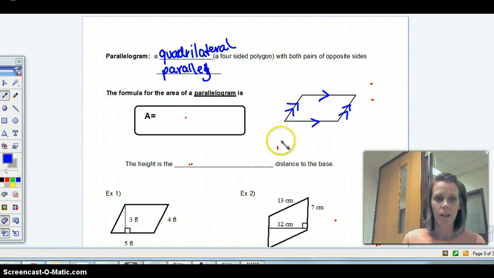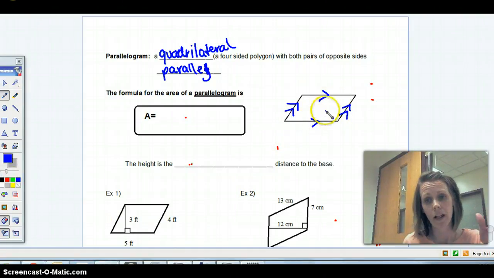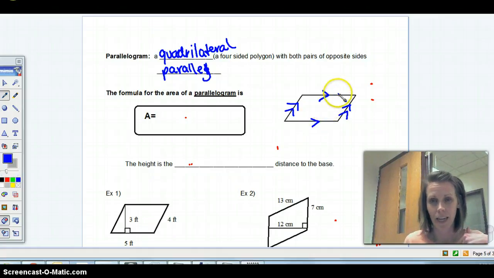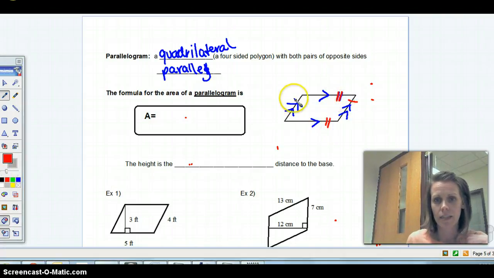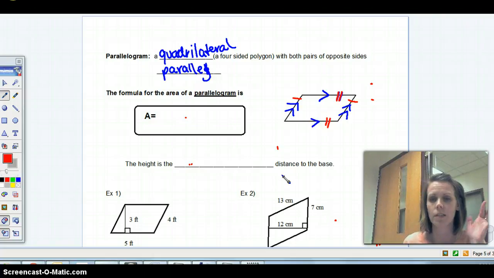Now, another type of annotation that's going to be true for this shape is that these opposite sides are not only parallel, but they're also the same exact length. So I'm going to use a different color here. This side is the same length as this side, and this side is the same length as this side. I will tell you right now, if you remember those marks your junior year and you throw those out for Mr. Schwab, he is going to be so excited, I just know it. So that's how you show what a parallelogram is.